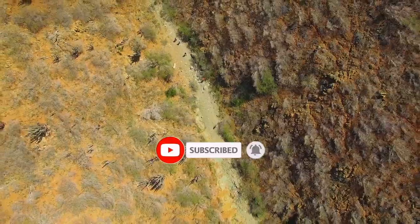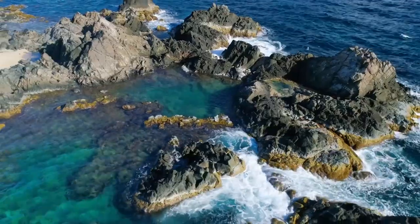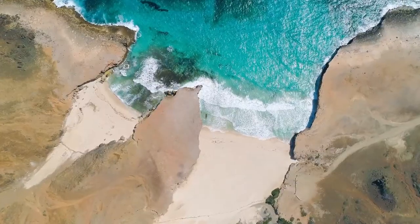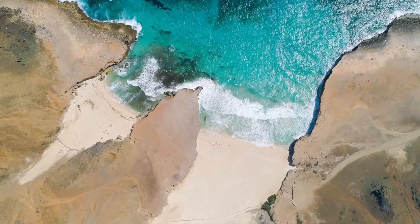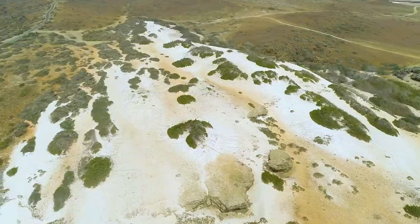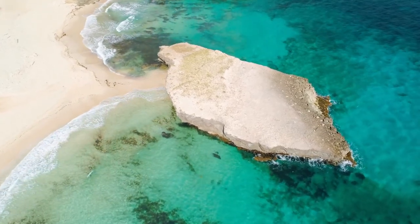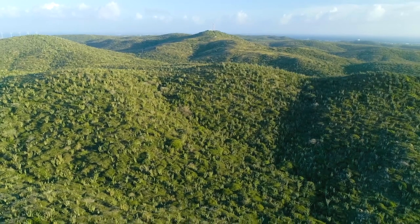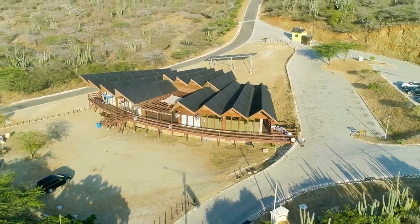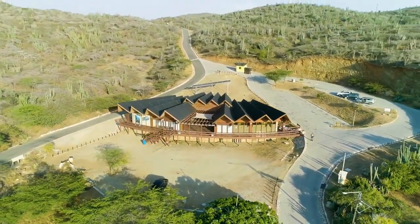It's a great spot for a picnic. On the picturesque waterfront, the old stone walls of the Bushiribana gold mill ruins are the remains of a 19th-century gold smelter. Parakeets, goats, lizards, snakes, and iguanas are just some of the creatures found in the park. Since the roads can be rugged, a four-wheel drive vehicle is recommended. To really enjoy all of the park's top sights, a full day is recommended.